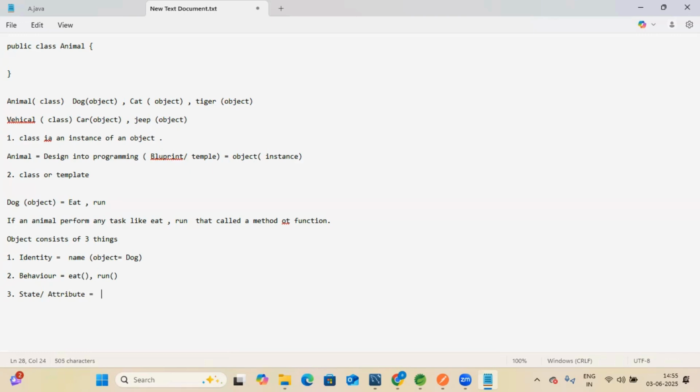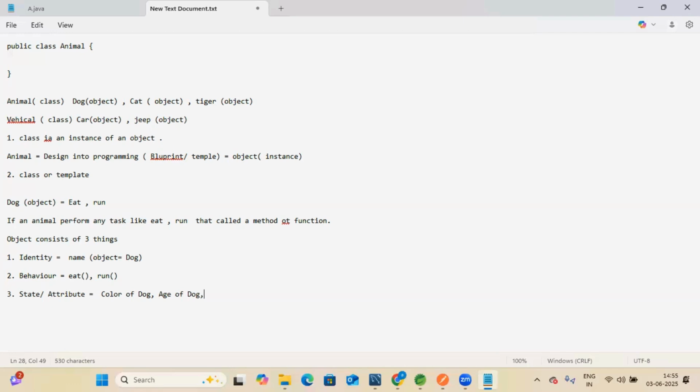So the color of a dog is one attribute. The age of a dog is one kind of attribute. So these are the attributes. Now, is it clear? An object has the name, the behavior like eat or run, which is nothing but a method. We will see how to create a method. An object will have some state or attribute like color, for a dog. So that is the basic thing.